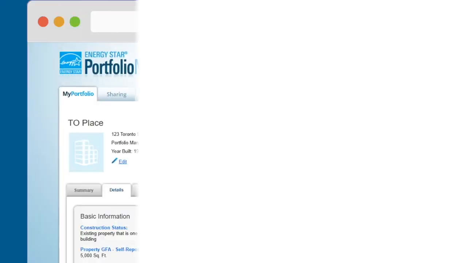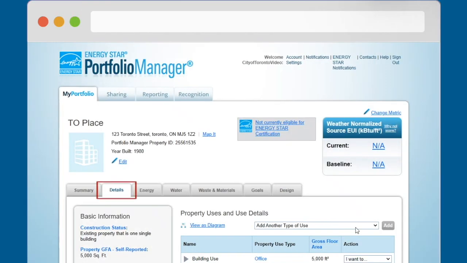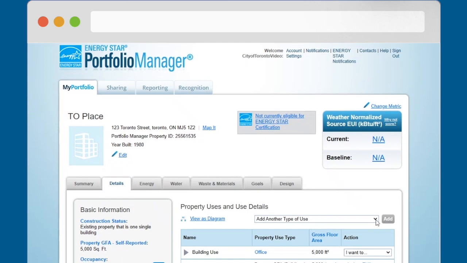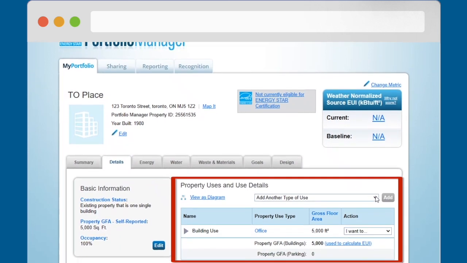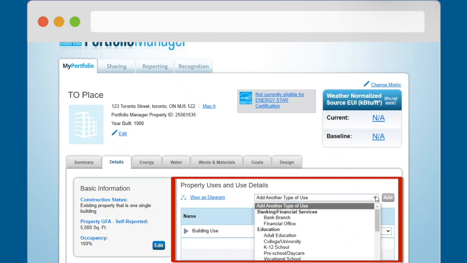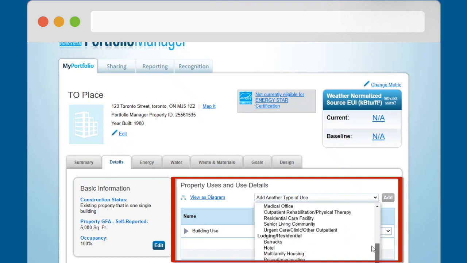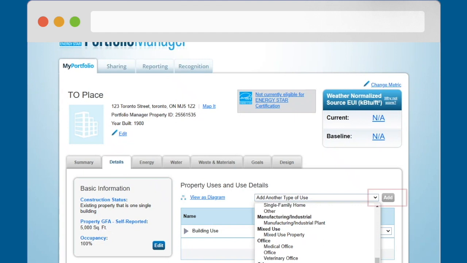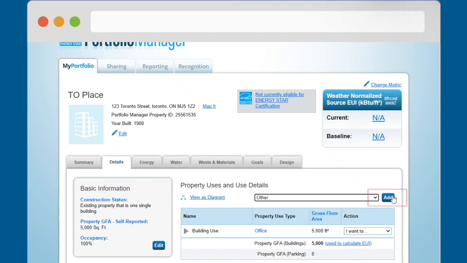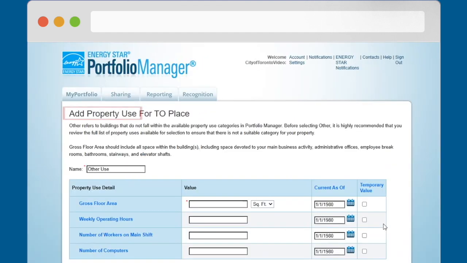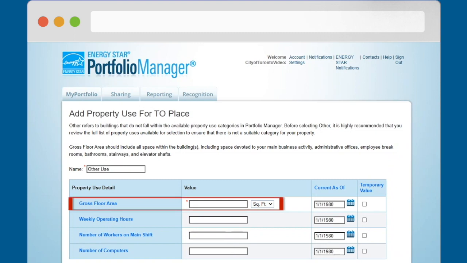If you need to add additional property uses, navigate to the Details tab for your property. In the Property Uses and Use Details section, select a property use from the Add Another Type of Use drop-down menu. Click the Add button. You will be taken to the Add Property Use page and asked for specific information about the additional property use, including the gross floor area dedicated to that particular property use.